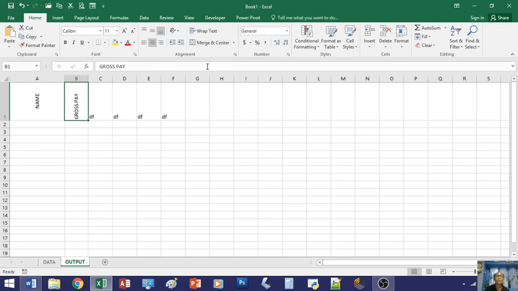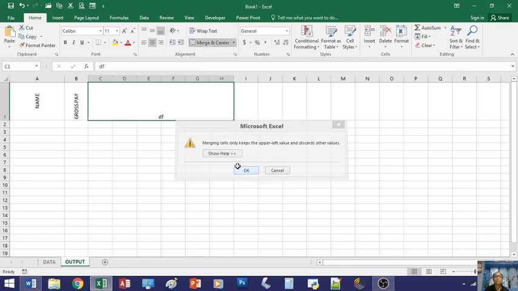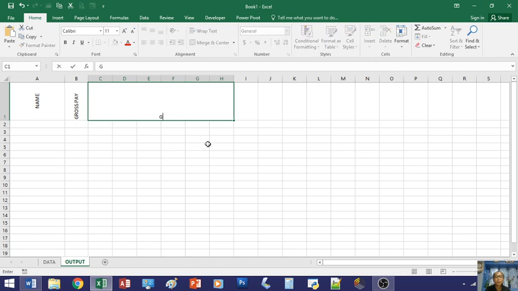Now, what's the purpose of Merge Cell? Say for example that the next columns will be for Gross Income, and under Gross Income you have the Basic Pay. So you notice that I merged a certain cell just to have a label for the different columns.